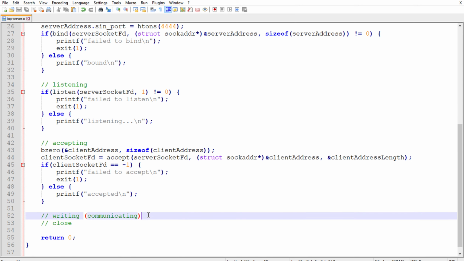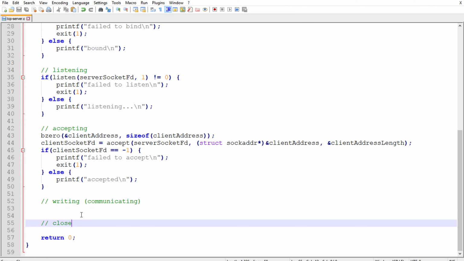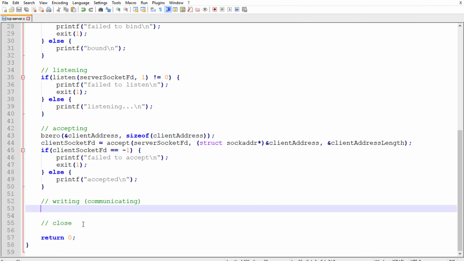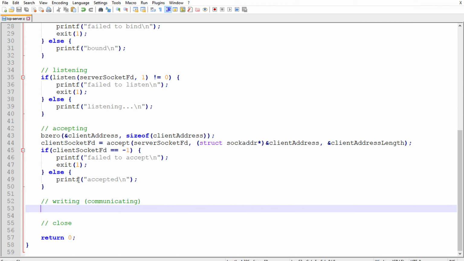The next things are very simple. We can just write a message to a client and then close the client socket and then the server socket, the 2 sockets. At this point, we have the client's socket open, so we have that door through which we can send a message and then receive another message from the client and so on and so forth. At this point, what we'll do from the server side is write a message, and then from the TCP client side, we'll just receive it.